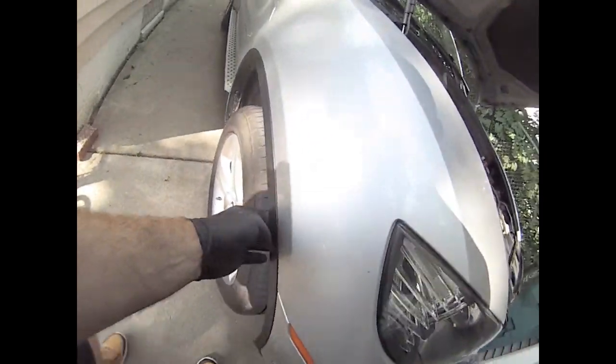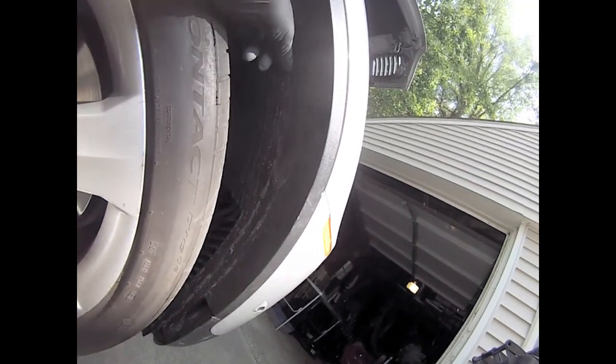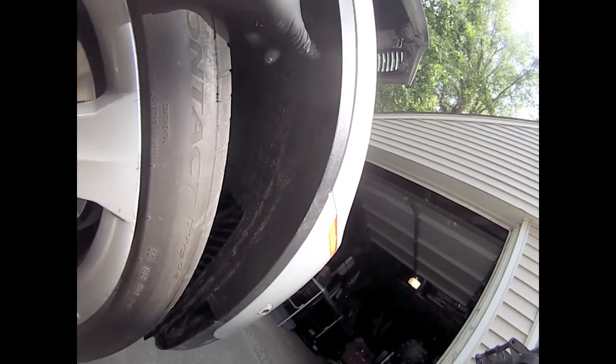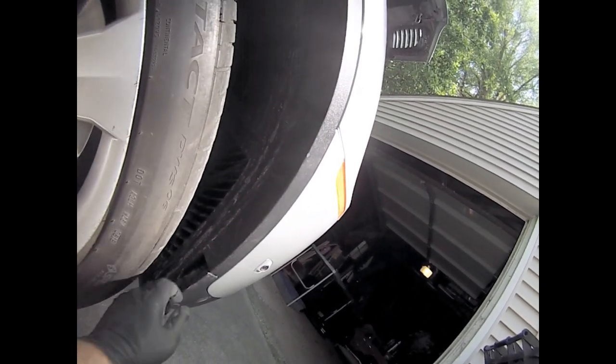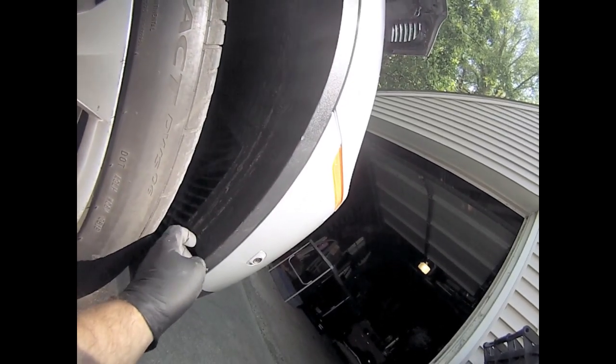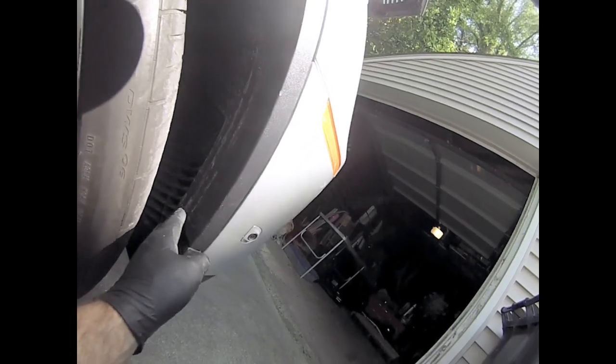Off to the side here, you can see we have this trim piece. Kind of a bummer, these are plastic rivets. Seems to be a thing of BMWs where you need a special tool, of course. But nonetheless, we'll get these pieces off. There are some really good ones that they sell at Advanced Auto Parts that actually have a screw on the inside and do effectively the same thing. I used them on the back when I had to take off the back bumper cover. They worked really well. So anyway, we'll have replacements of these, no problem.